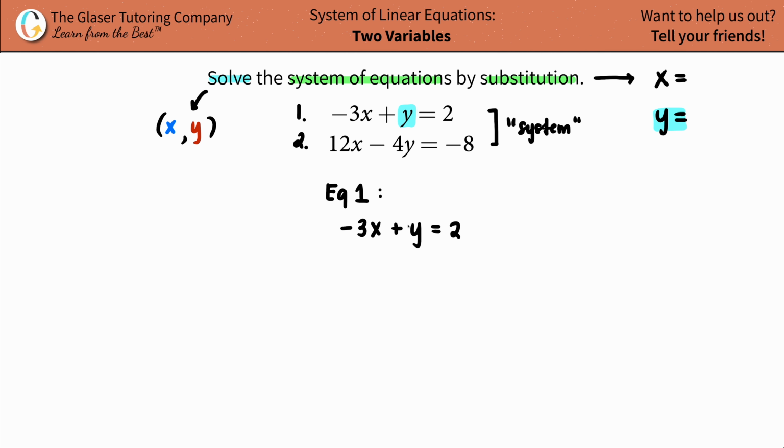So I want to solve for that y, so let's shimmy over the x's. We're going to add the 3x, because it was a minus, plus 3x. This gets canceled out. Goodbye. And we get y equals 2 plus 3x. So now we know what the y equals: y equals 2 plus 3x.